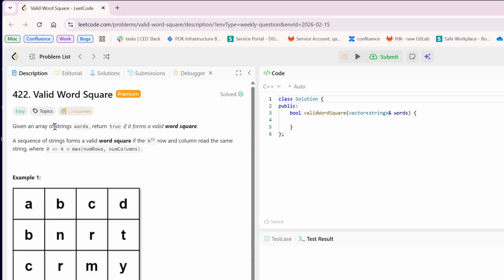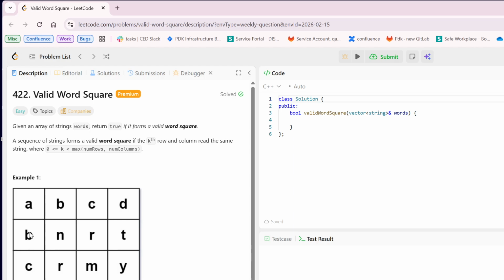We are given an array of strings, words, and we need to return true if it forms a valid word square. A word square means that reading the words row-wise is exactly the same as reading it column-wise.